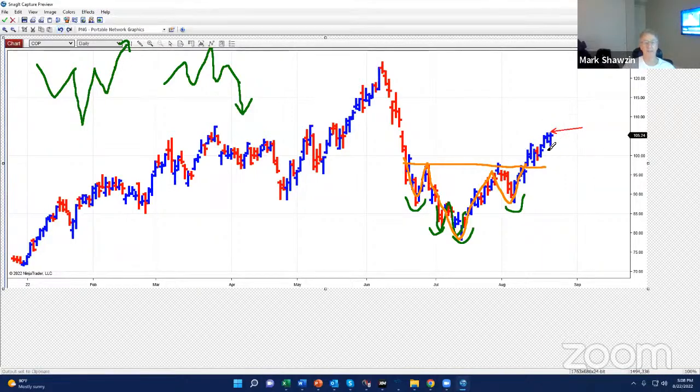I got a little aggressive. I stepped in, I bought it on the close. But tonight I sent out an email to our elite traders saying, just put a buy stop in at 105.75, just above here, just to confirm and let the market do all the work. So tomorrow the market could open lower, mess around for a couple hours. And then if it goes through your buy stop, then you'll be put into an effortless trade.